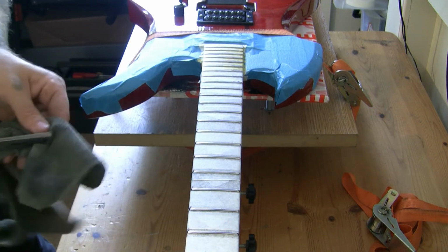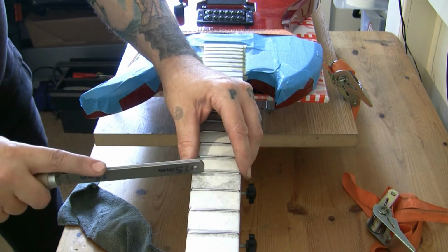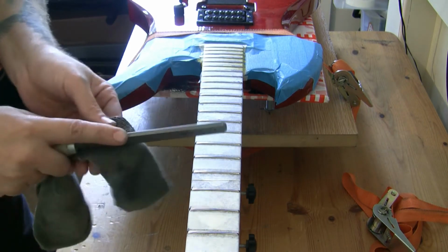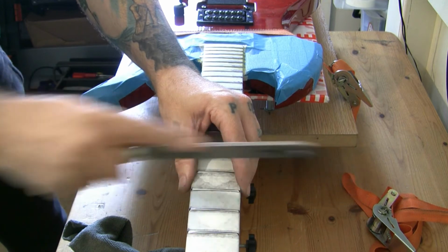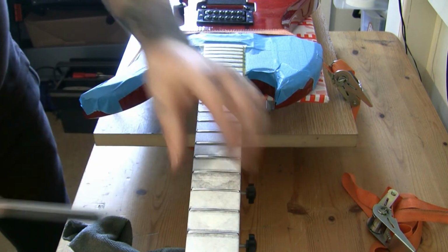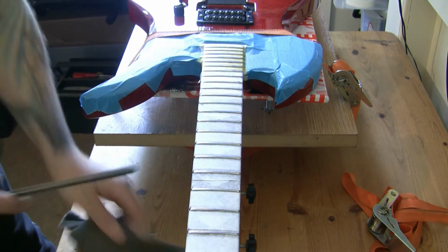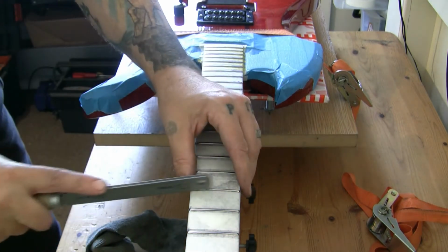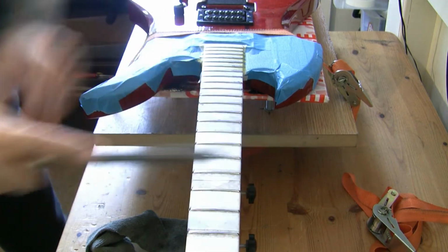Wiping every time. You'll feel if there's any burrs on there and you'll feel them disappear. Wiping every time. Beautiful. This will also give you these crowned edges where the bevels are. Again, wipe the file. I was doing that with the 3, I'm going back with the 2.5 there.